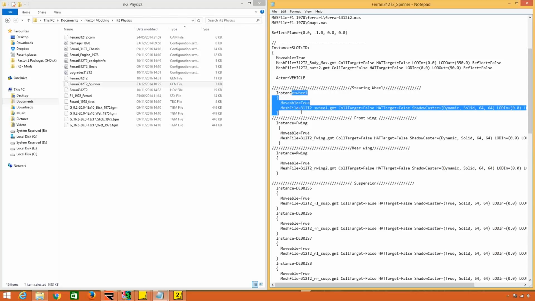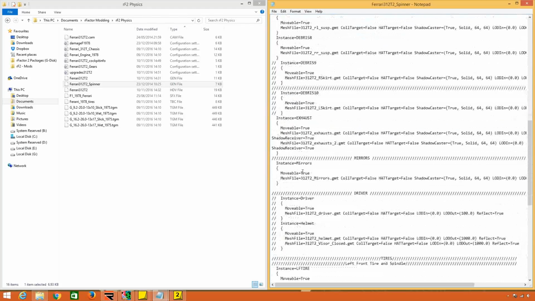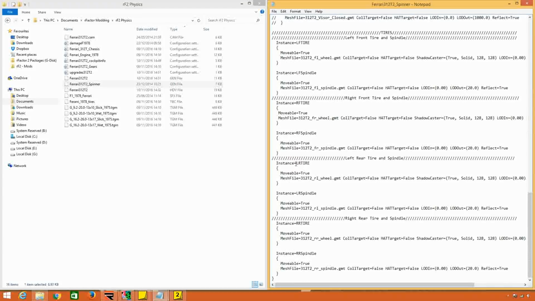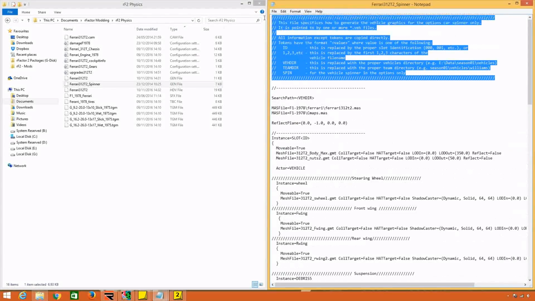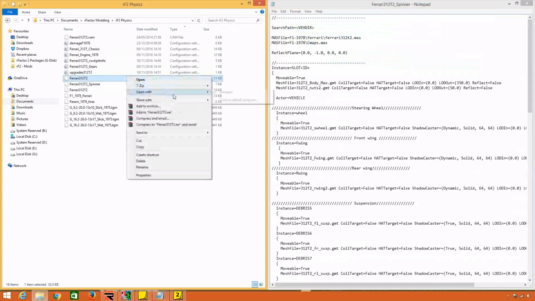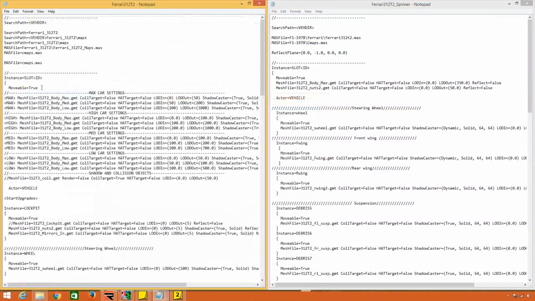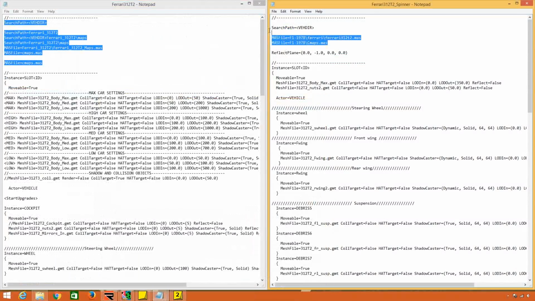It's the same as before. You've got an instant steering wheel, a front wing, rear wing, and a debris. All this is the same as the Gen before, but you just need the max detailed one, because it's obviously a spinner, not going in game. It's two different files, two different systems. So again, I'm just going to update that, but theoretically this should work anyway. The only thing you might want to change is the search path, which we did before, but because it's the same, all you're going to do is do this and do that.